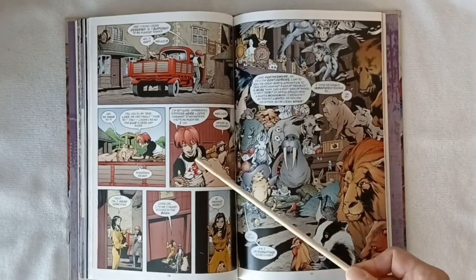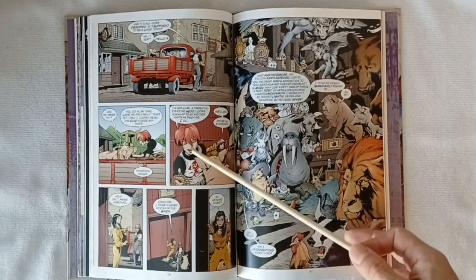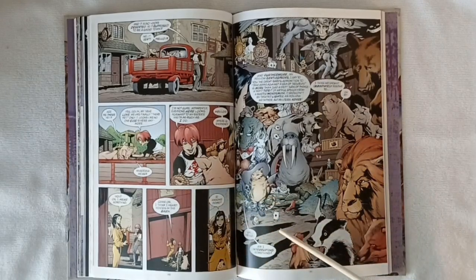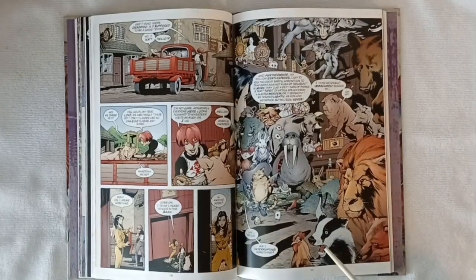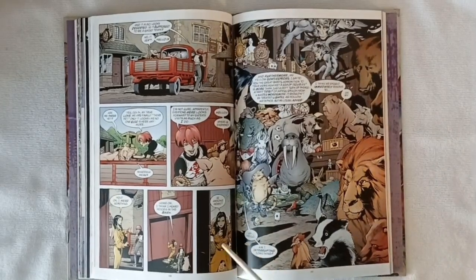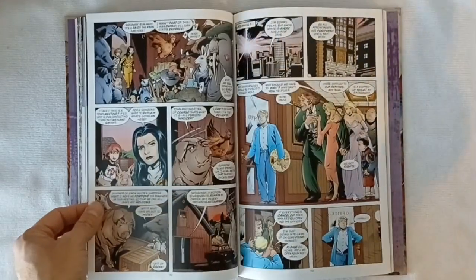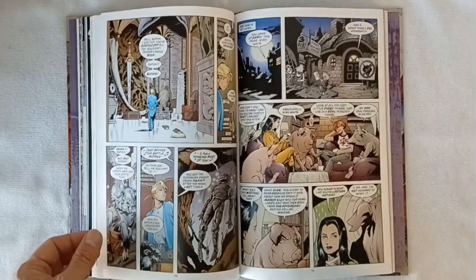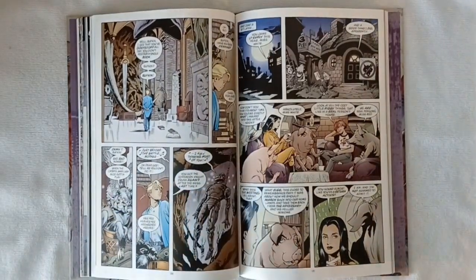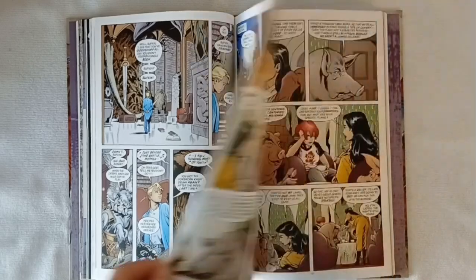And Rose Red, she likes hanging out with the humans, with the mundane people. She doesn't really mess with her own people, with the fables. So this is the first time she's even been to the farm, and she's like, oh wow, look at all these other creatures. And Snow White, right here when she's opening the door, she's like, whoa, what are you guys doing? You're having some type of meeting? Turns out they are having a meeting, and they want to go back to Fabletown. So they're trying to build an army to go back and fight a war to get their land back.